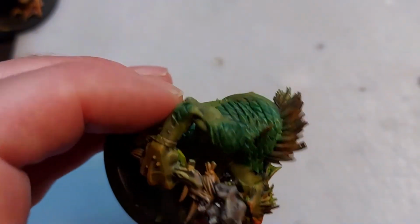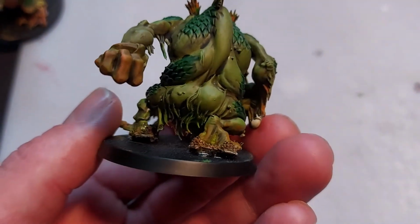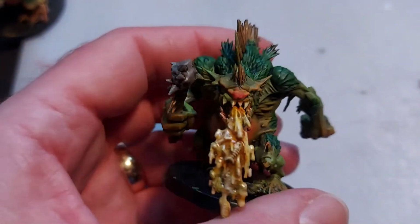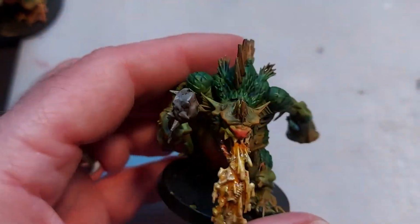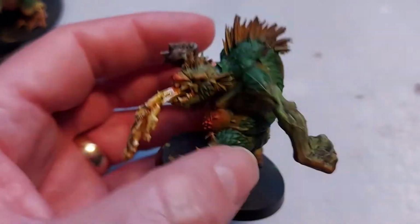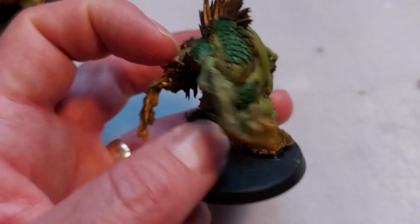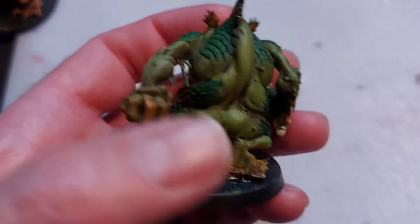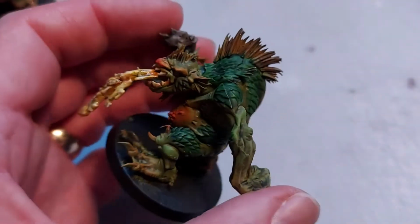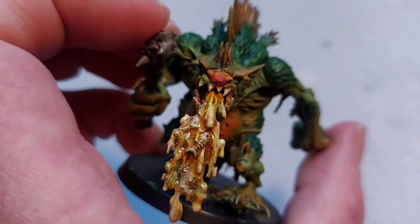It's too emeraldy green, and it doesn't look like something that would have been living down in a swamp. Too much like tropical fish, I think, than a river troll or a Fellwater Troggoth or whatever you want to call them these days. So I think I'm going to have to dry brush the base colour over it and take that back quite a bit. All right. Quite happy with his nose though.